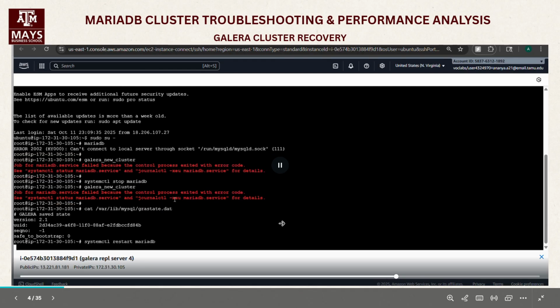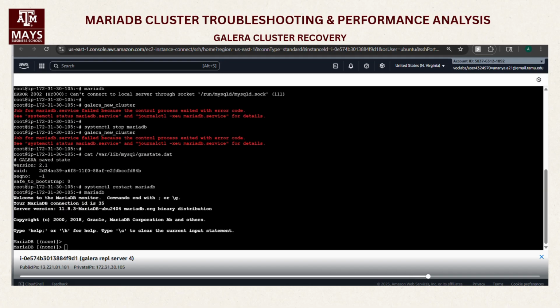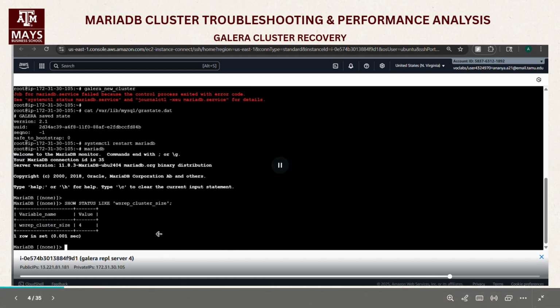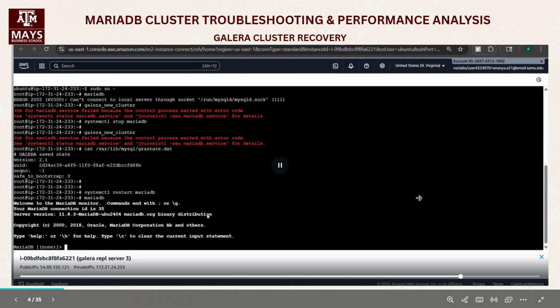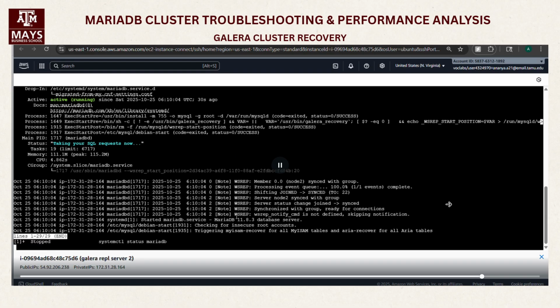I restarted MariaDB on all the servers and I'll check the size. You see that the size is 4. That means that our servers are healthy and the cluster is healthy, basically.